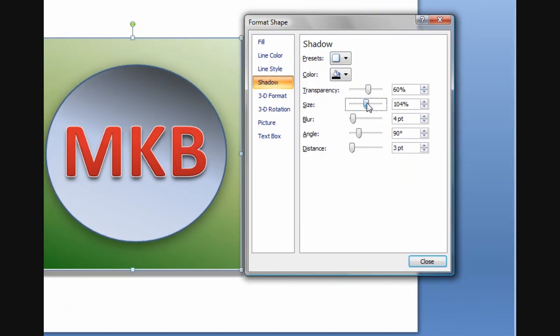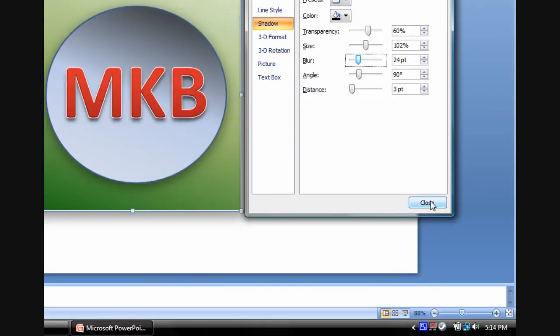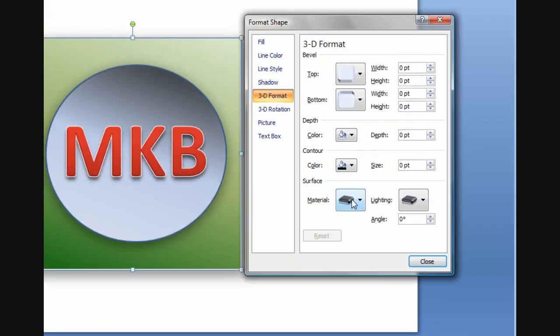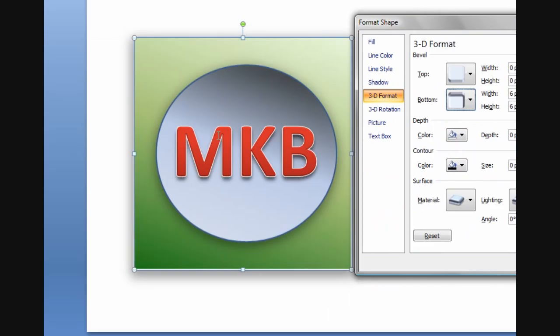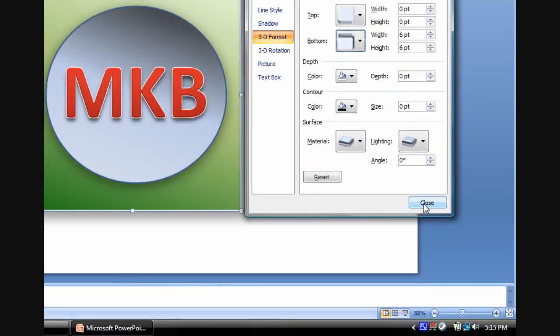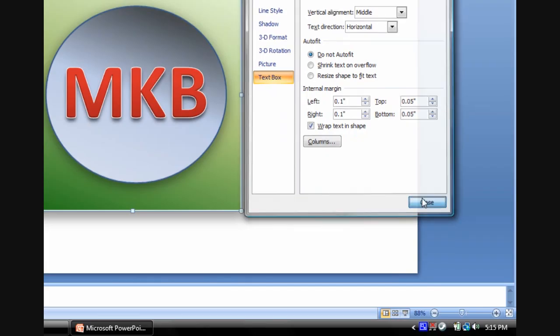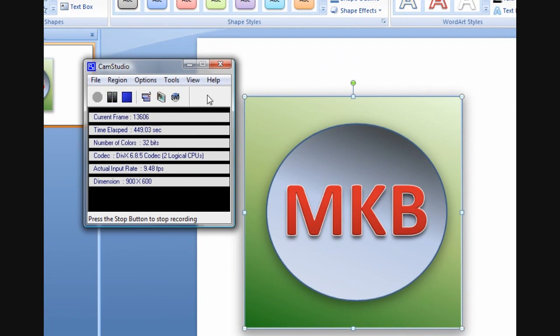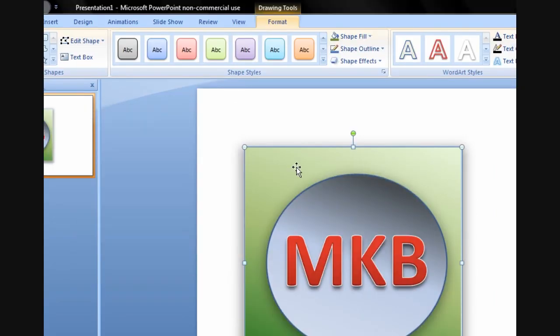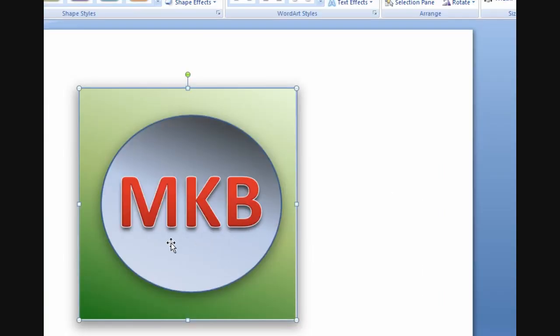I think I'm good with the 3D format. I could change it if I really wanted, make it stick out vertically towards whoever's viewing it. But that looks good right now. Now to bring this into Paint, we're gonna have this selected and we're going to hit our print screen button on the keyboard, which I just pressed. Hopefully it will work. I'm going to open up Paint. There's Paint.